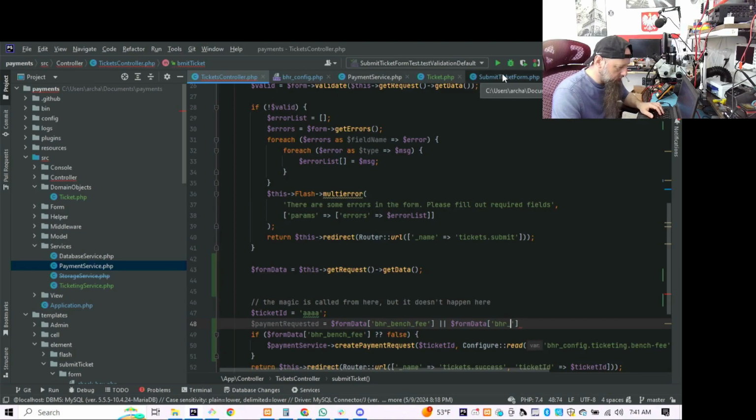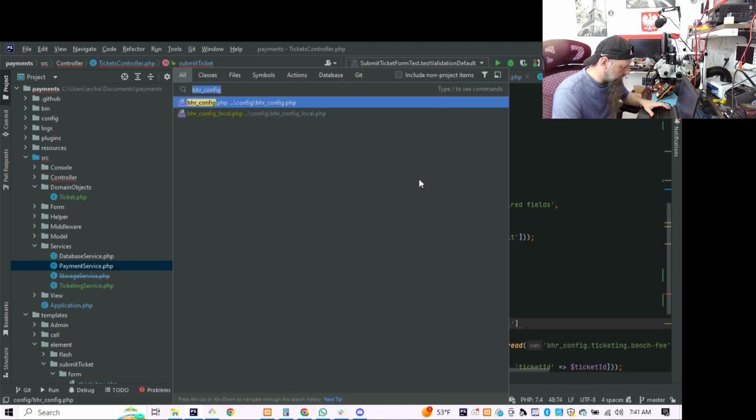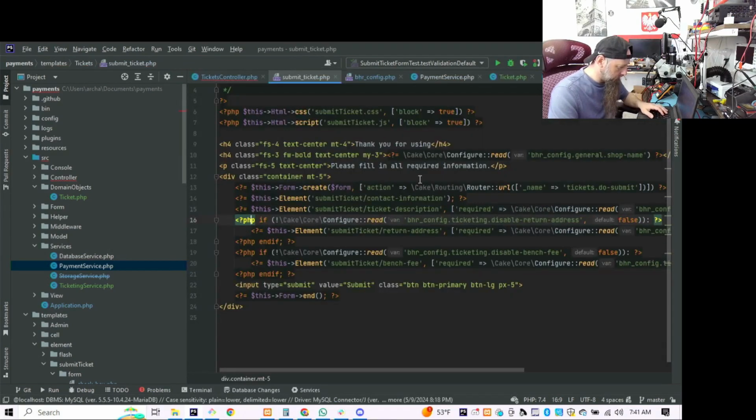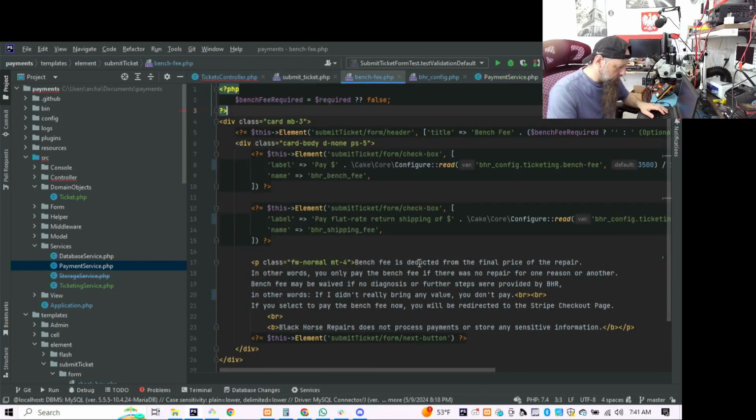So we don't have it in the form because these are not requested. So let's see our submit ticket, and let's go to the bench fee element. and BHR shipping fee.